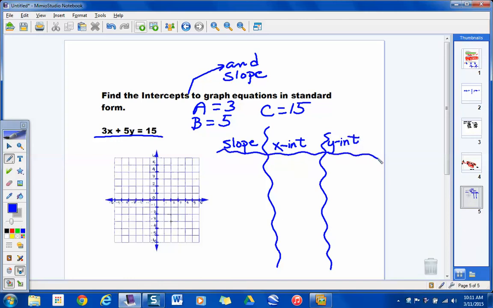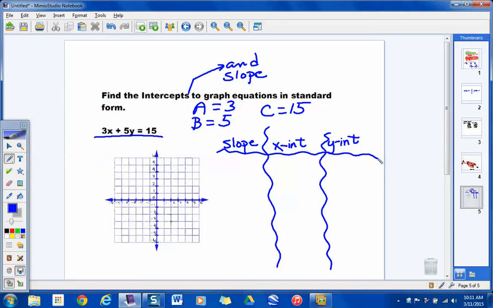All right, kiddos, help me out here. Help me remember what the formula for slope was again. If you need to look back, look back. Y equals mx plus b. Okay, that's slope-intercept form, okay? But what form is this right here, Taylor? This is standard. So we want to take something in standard form and use that to find the slope of the line. Use that to find the x-intercept and use that to find the y-intercept.